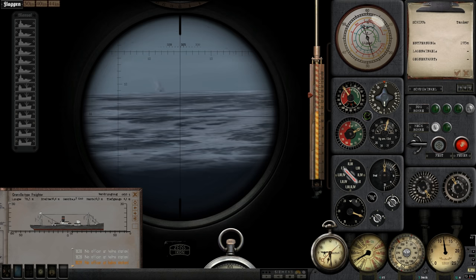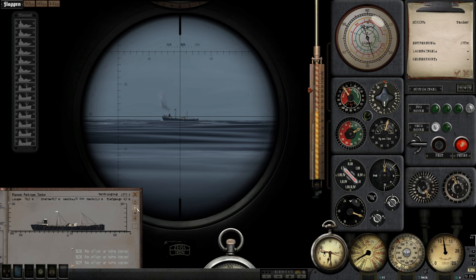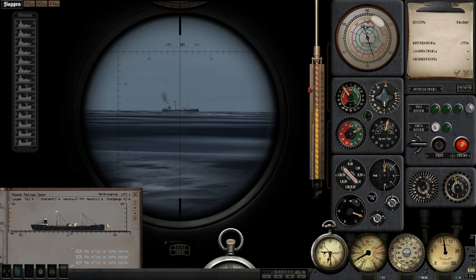Sea state is pretty rough, and that... I'm not sure exactly what that is. I do think it is a tanker, however. It's obviously one of the smaller tankers here. Nipawin Park-type tanker. Yeah, that's definitely it. We have these two L-shaped posts. Yeah, that's it right there.